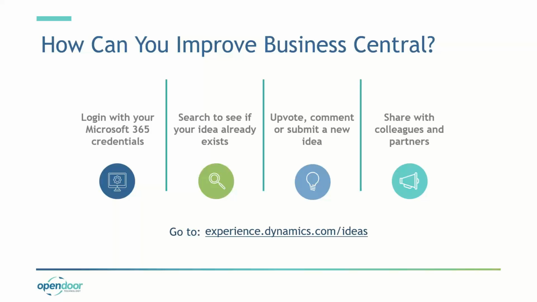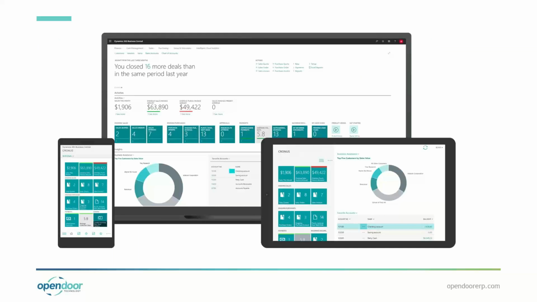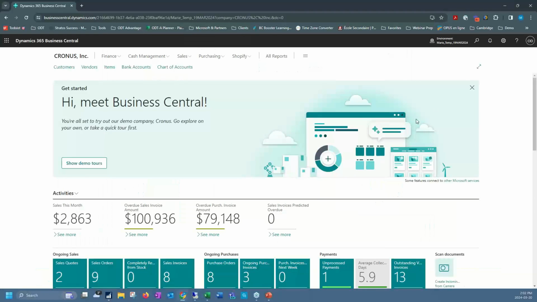Make sure to avoid duplicates. So check if the feature already exists or if it's planned for release or if the idea has already been created on the portal. If it does exist, you can vote for it. When you vote for it, the more votes it gets, the more chances it has of making it to the Microsoft roadmap and releases. We'll now switch to Business Central to go over new features coming with the next version that is already available in your admin center for update.